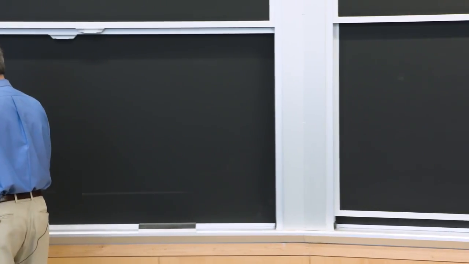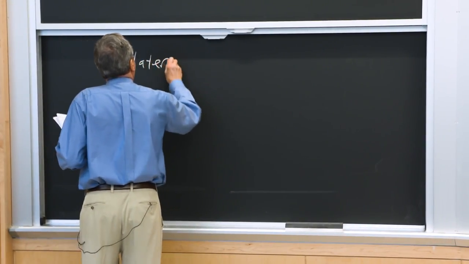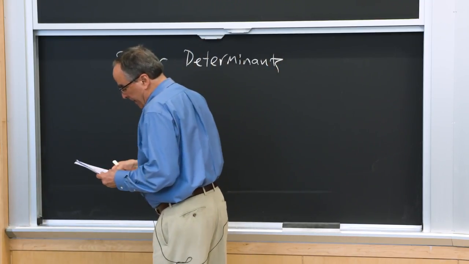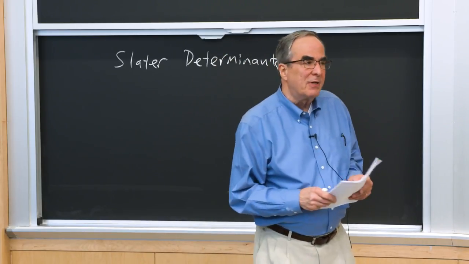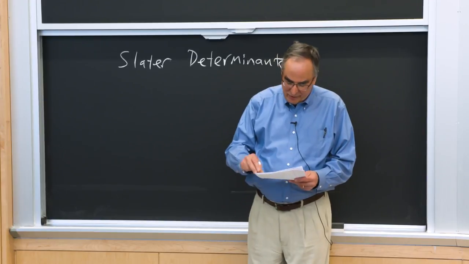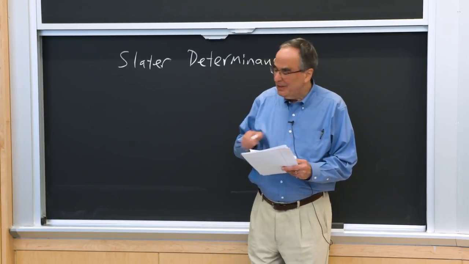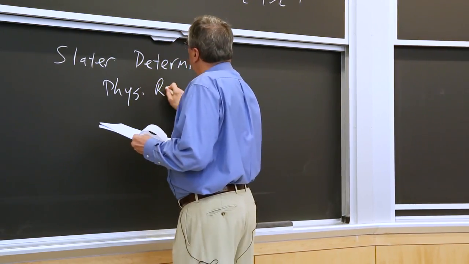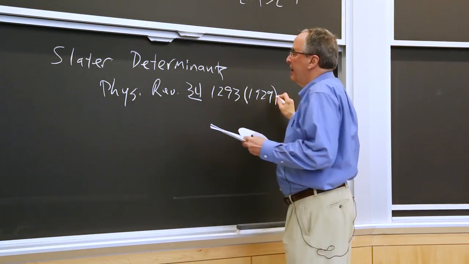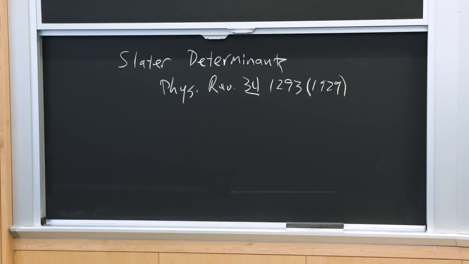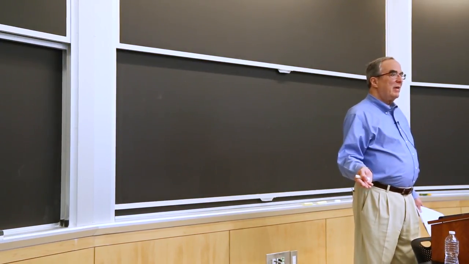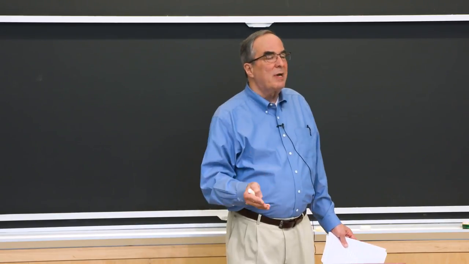OK, so Slater determinants. J.C. Slater was an MIT professor in physics. He invented these things in 1929. I have a reference. I don't know if I've ever read this paper, but it's probably beautiful. So basically, what Slater did is showed you can do the necessary algebra to deal with any atom and to be able to reduce an atom to a small number of integrals that you really care about.